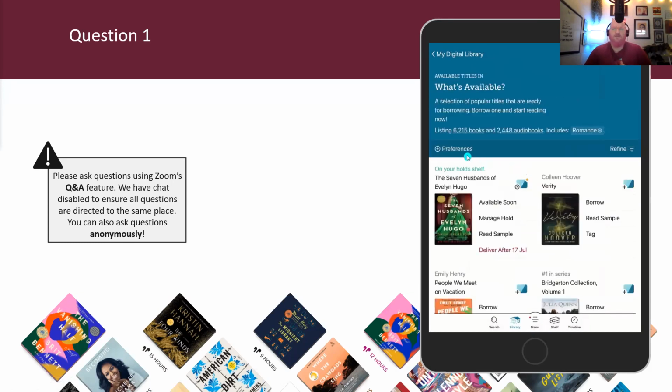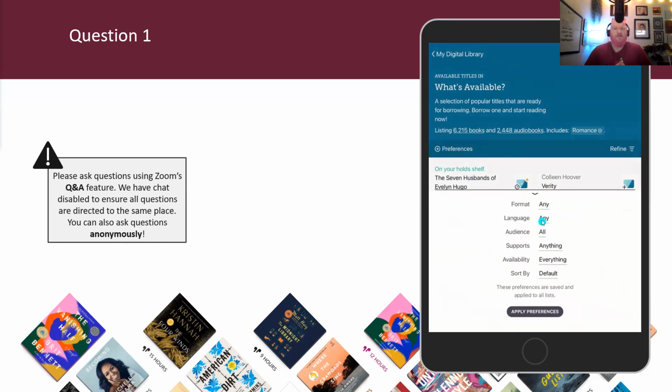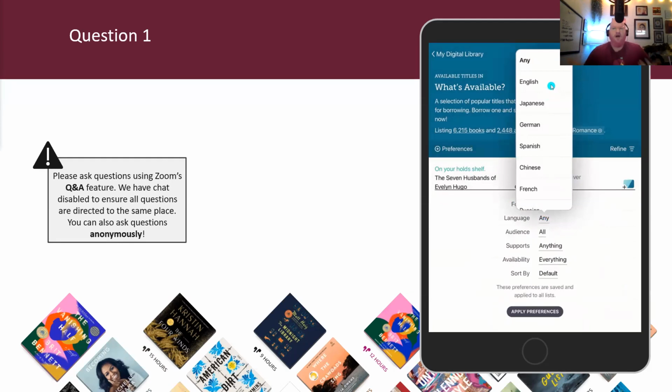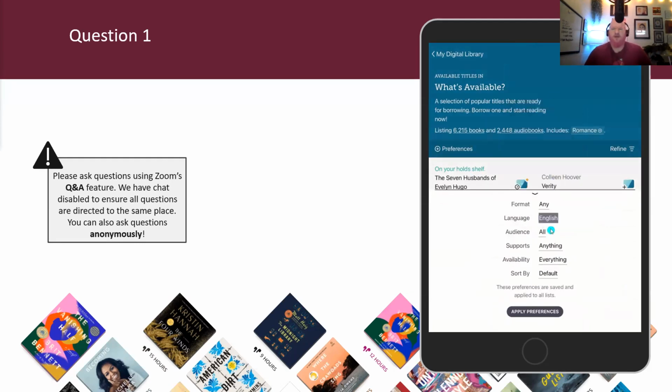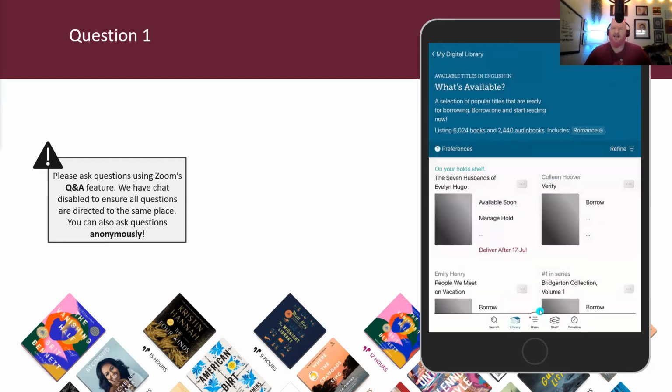Probably my favorite part of it all, being able to find those niche subjects I enjoy. Preferences are going to be sticky and they apply across the entire app. I always like to recommend setting a preference if you really only read or listen in one language. Set that language preference, and that way only the books that you can read will show up for you. Great work, everyone.